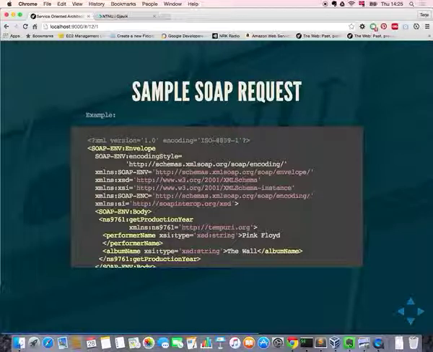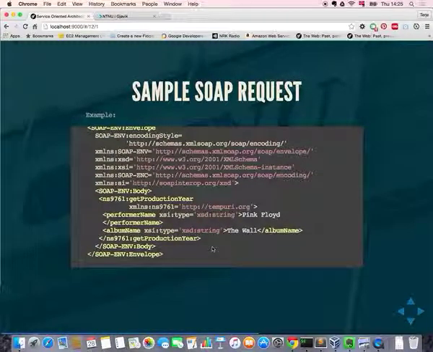But the main thing is that this SOAP envelope states what kind of method we want to invoke on the other server. It says here, get production year. That's the actual method that we want to invoke. Okay?